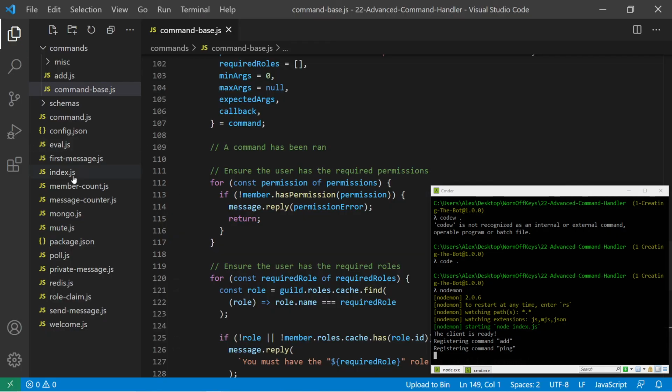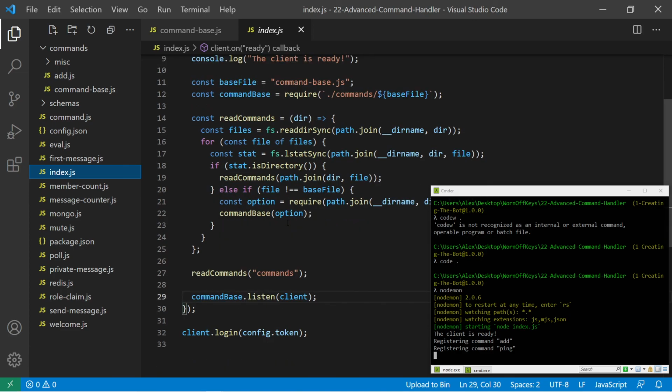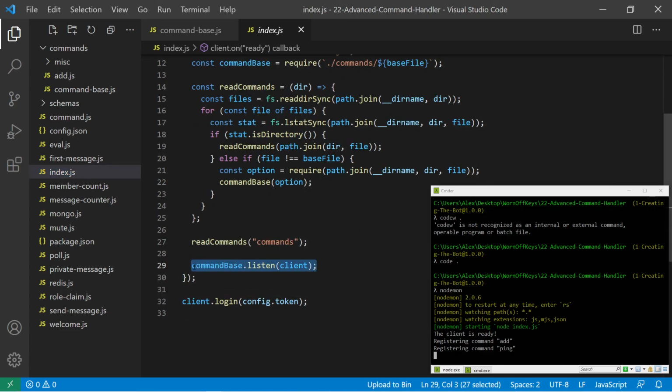So now the command handler is still working, but we are only registering a single listener for the entire command handler rather than a listener per command, which is a problem that should have been fixed. But again, unfortunately, I cannot go back in time and edit the video, so I'm making this update video and hopefully you see it.